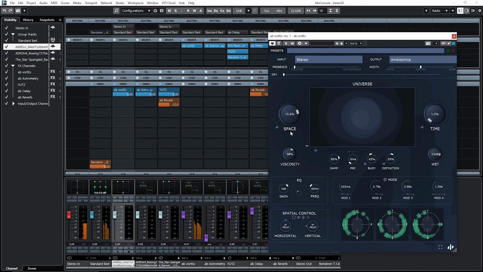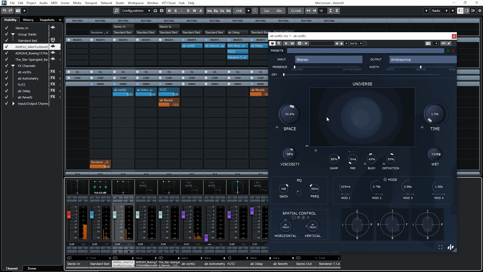So in this case, we're not doing that. We're just gonna have a normal reverb sound, and then our time here is our decay time. Again, we can go from a very short up to a very, very long decay. So I'll show you what that sounds like.